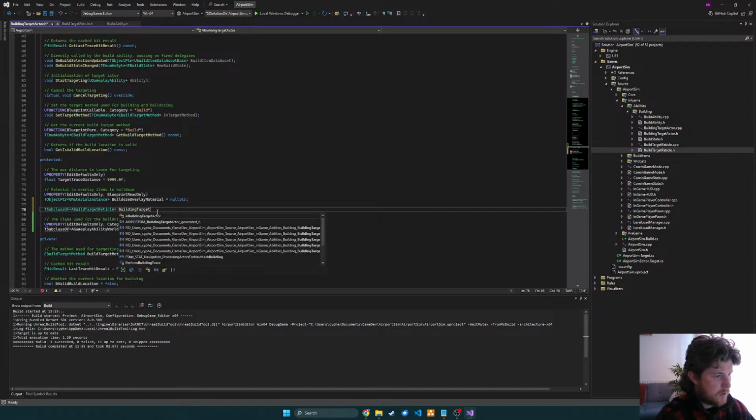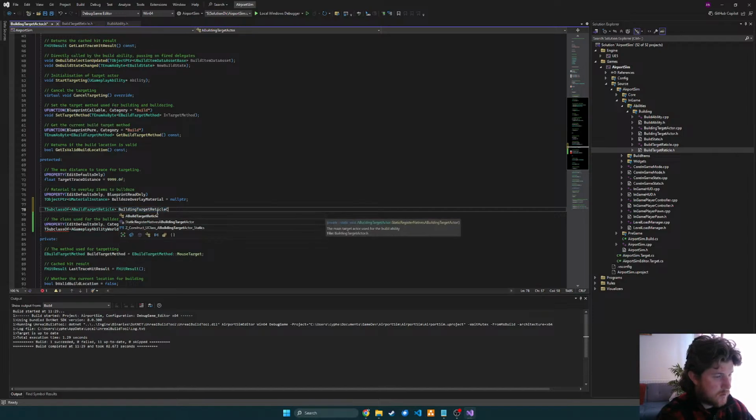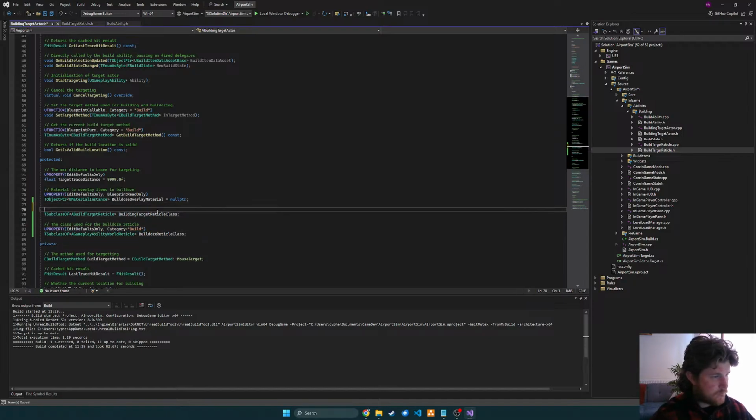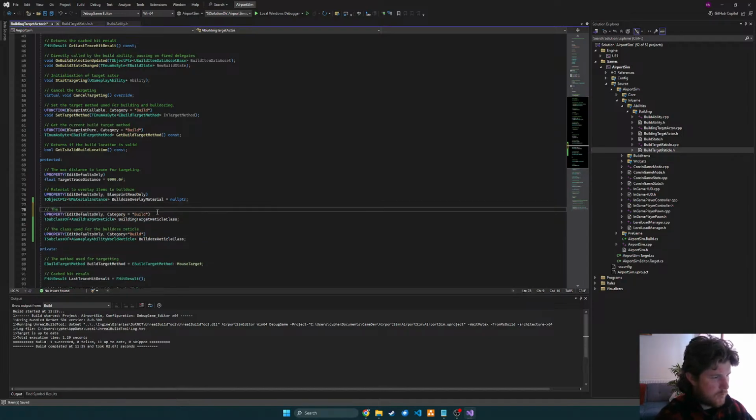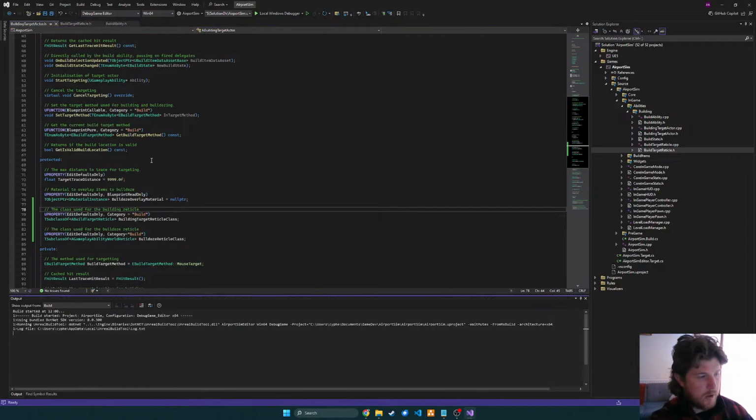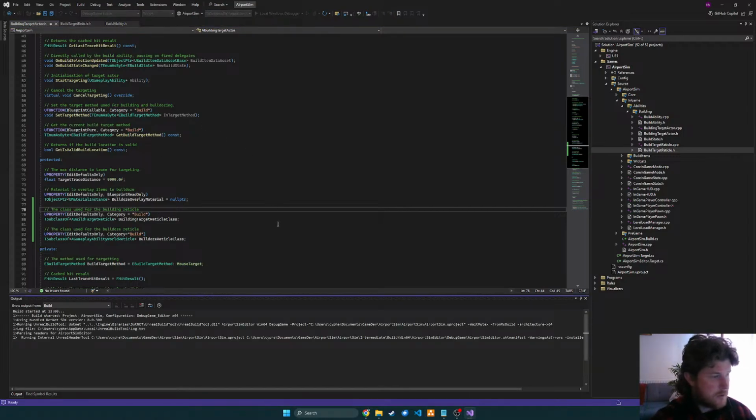Building target reticle. Okay, so the two classes, one for when we're in build mode and one for when we're in bulldoze mode. Let's now go and set those in the editor.